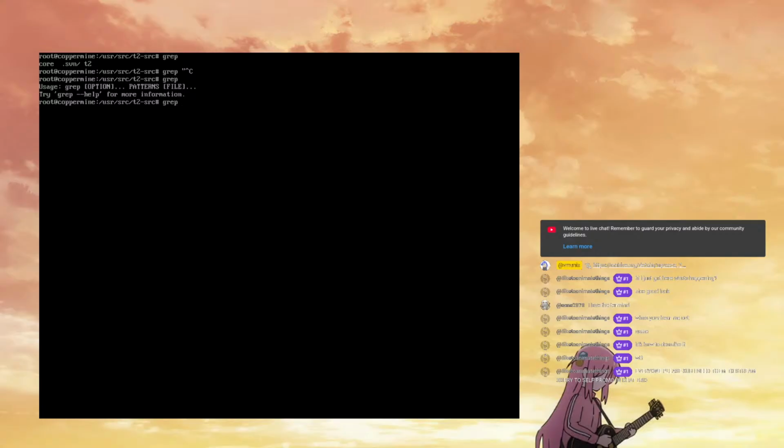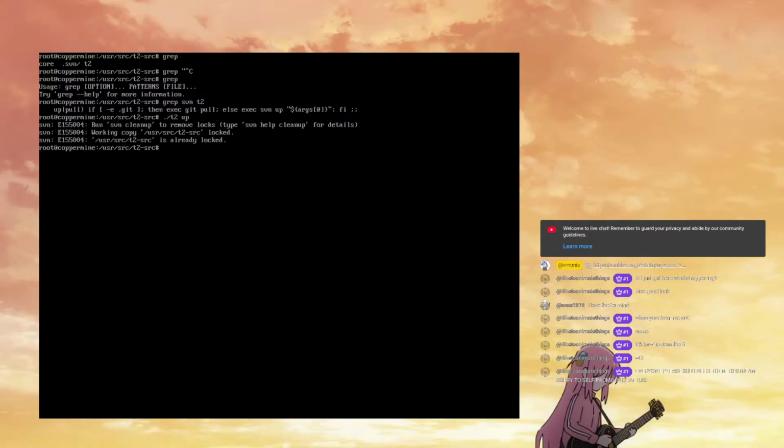Okay. So it's grep SVN and T2. Okay, that's what it does. Oh no, yeah, it's an SVN cleanup. So that's very helpful. Okay.